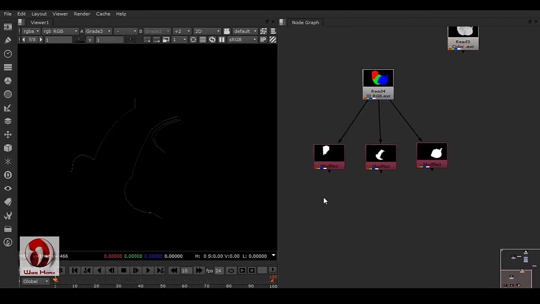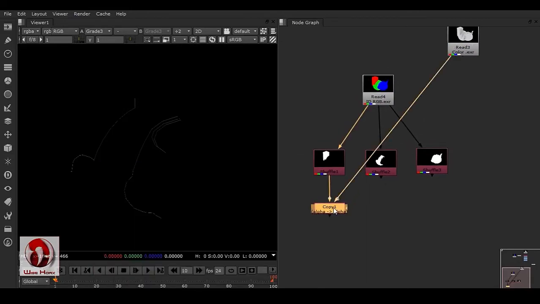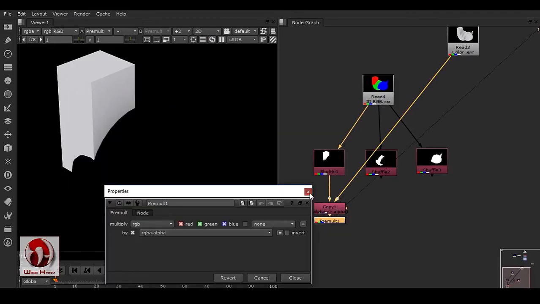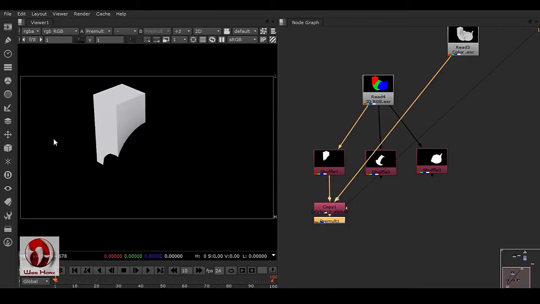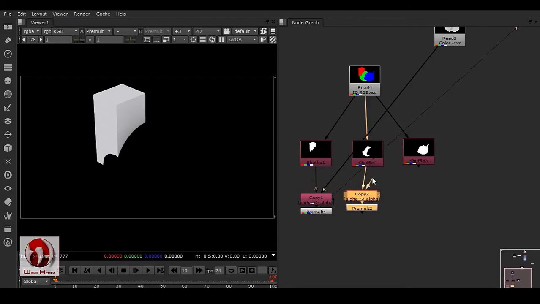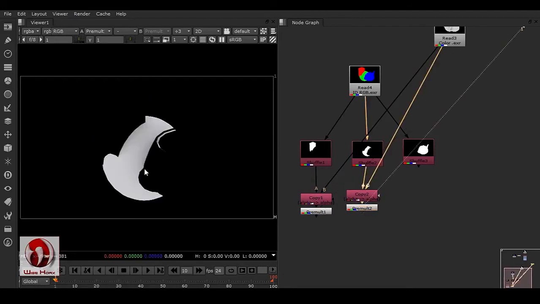And just make a copy alpha node, and you can copy the alpha there and you can remodel this. So we have got this from your render, and you can do the same for the rest.